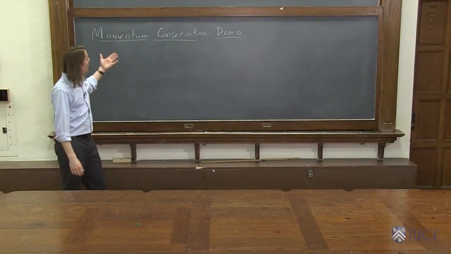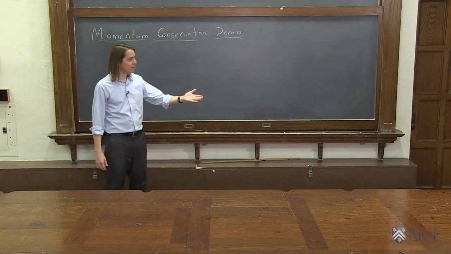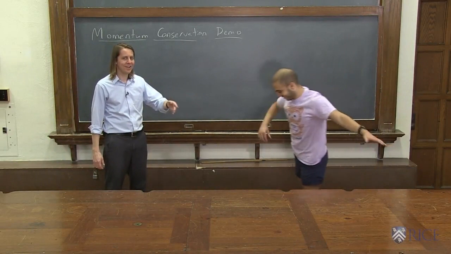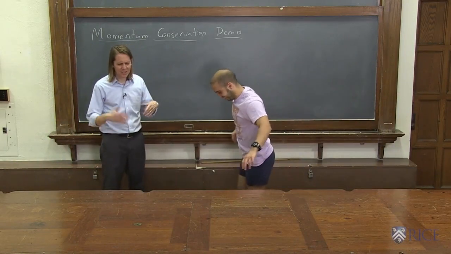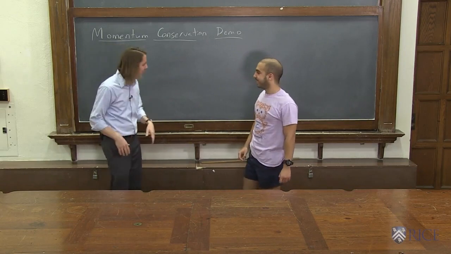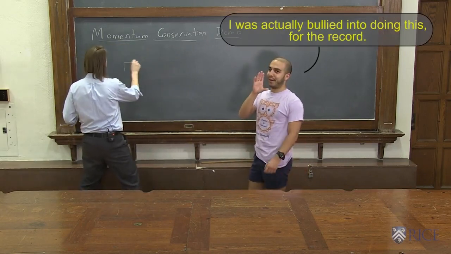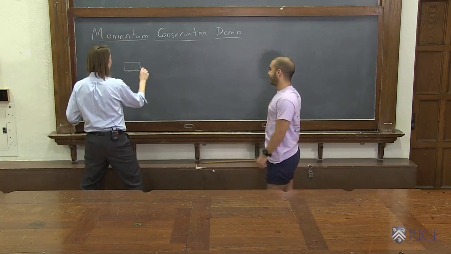Now I'm going to demonstrate conservation of momentum, but you need two bodies to demonstrate that. So I'm going to bring in undergraduate Sina. Hello, world. Sina should be studying English Lit or some lesser subject right now, but I asked him and he agreed to come do this demo with me. I was actually bullied into doing this, for the record. No, this is totally voluntary.